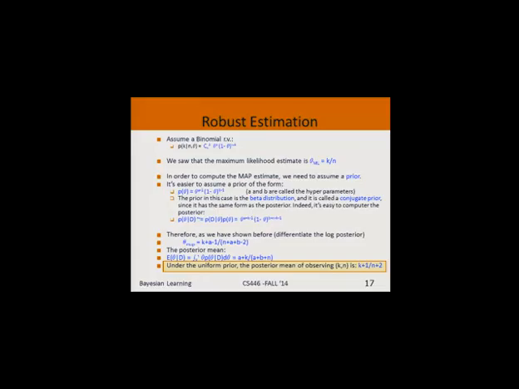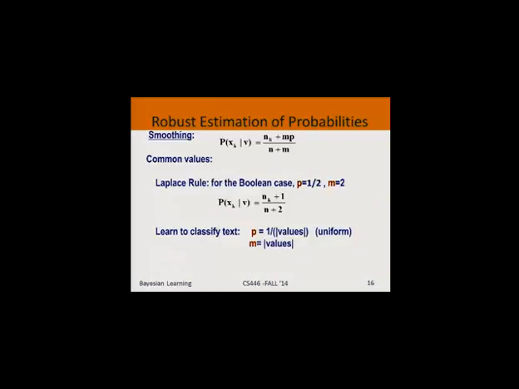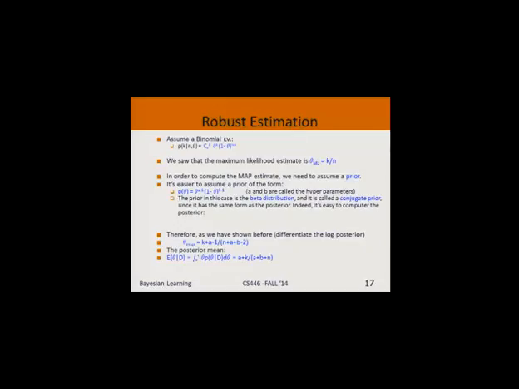So that's the justification for what is called the Laplace smoothing. And again, I just gave it to you under this specific prior, but this is the general case. If you want to assume a different prior, you will have the general formula. Okay, so again, this is just an explanation for one of the priors, for one of the ways to do smoothing, which is important to do. That's the key lesson here. Okay.